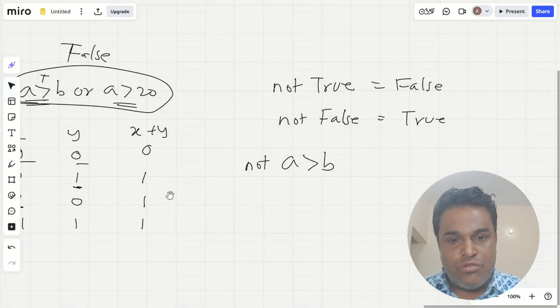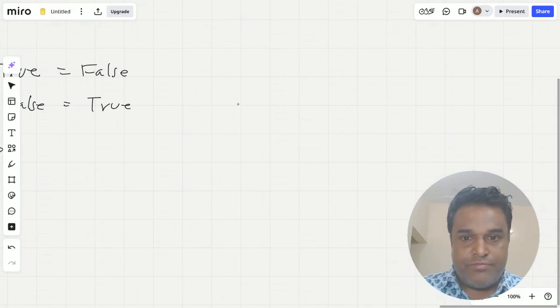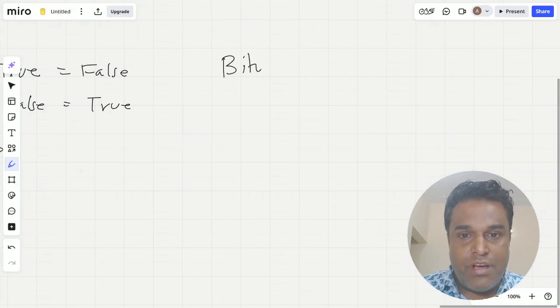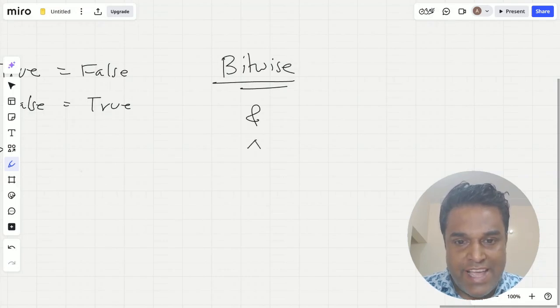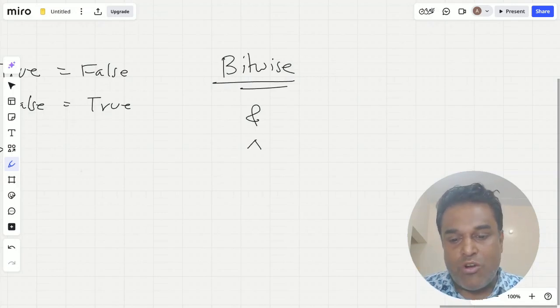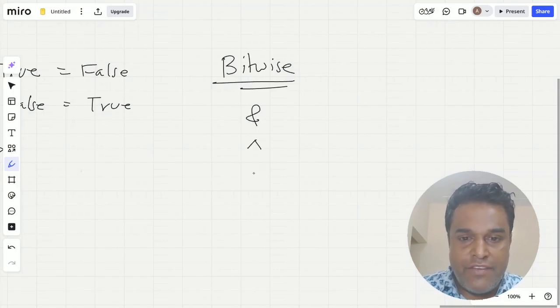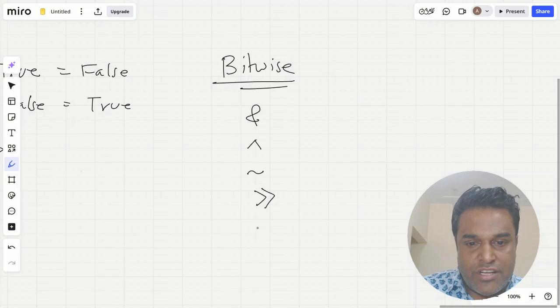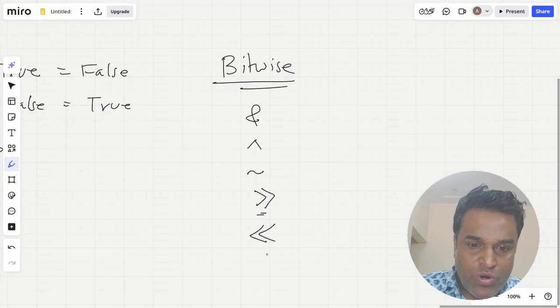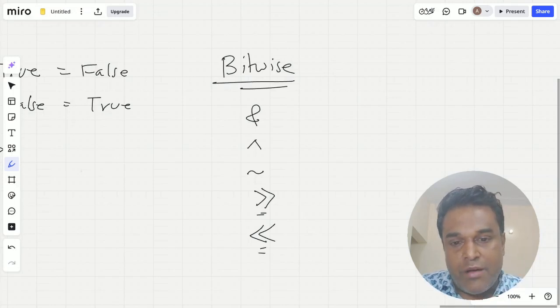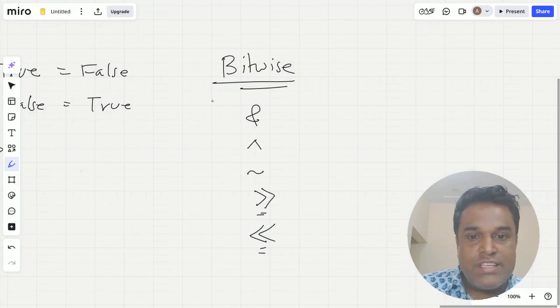Now let us move to the next, that is the bitwise operator. In bitwise, we have and, we have this character which is or, and this character normally you find with the key on the main keyboard with the numbers, with the 6 digit. Maybe it's something different with you, but normally it's with the 6 digit. Then we have to press shift, and then we have the tilde operator. And then we have these together, this is the right shift and this is the left shift operator. They are like two greater than signs and two less than signs. It makes them the bitwise right and left shift operators. So these are the bitwise operators.